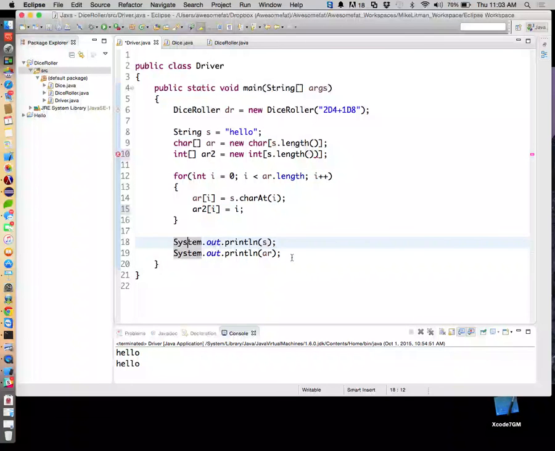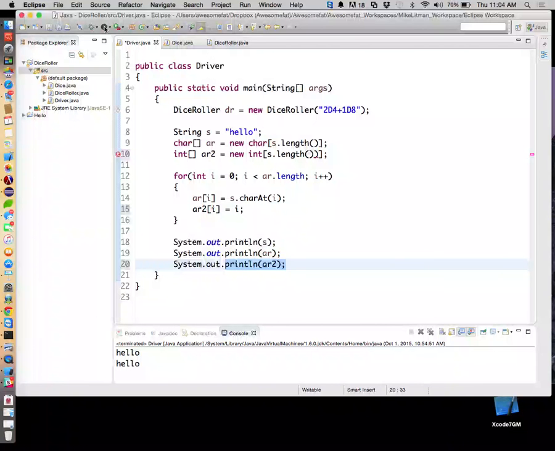All right, and then I come down here and I print out AR2. We're going to get hello, hello, memory address. Because there isn't a version of println that knows how to take in, well, there is one that knows how to take in a string, there is one that knows how to take in a char array, but there isn't one that specifically knows how to take in an integer array. So it's going to call the generic object version of that method, which just calls this guy's generic toString method, which evidence has indicated just spits out the memory address.